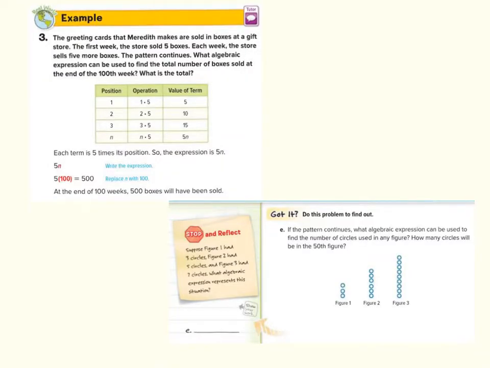So if you look down at example 3, the greeting cards that Meredith has, the first week she sold 5. So basically each week she's selling 5. So if you look, the 5 is your constant number. So your constant number is going to be the number that's getting multiplied to the number that's changing, which is N. So 5N ends up being your expression. Now, once you have that expression, you can solve any type of question that they have for you, like the 100th week. So basically if you take 5N as your expression and you substitute the 100 in place of the N and just take 5 times 100, you end up getting 500. So that's how we use our expressions in order to solve the problems or the questions that they want us to answer.